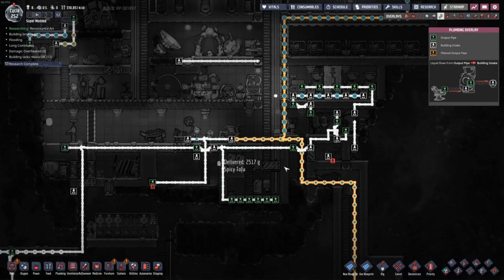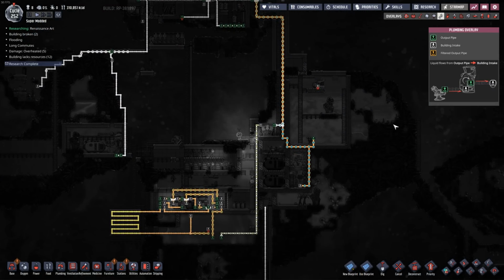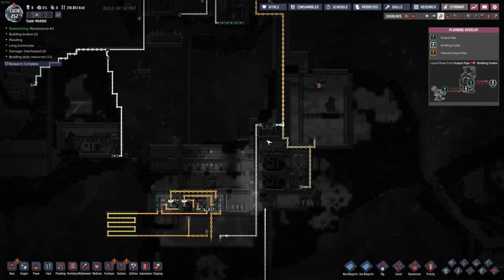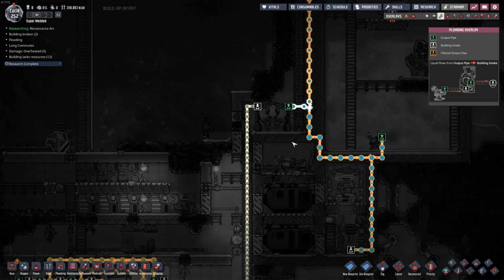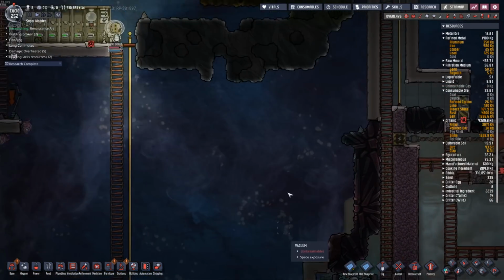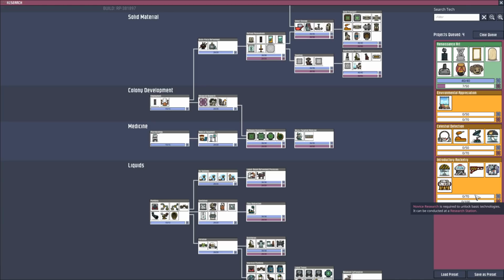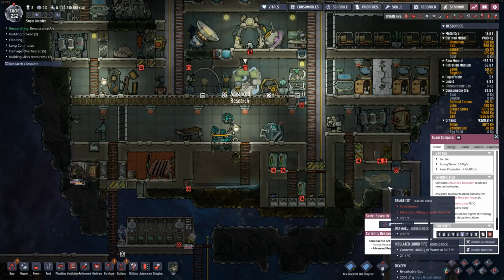Oh, you know why we ran out of water? It's because I'm doing all of this research. That's what's up. But it's not a big deal. I'm actually just processing more of it here, so we should be back up and running. We're making our way through all of this stuff, just trying to finish up all the research.